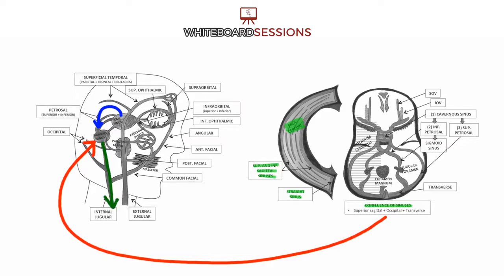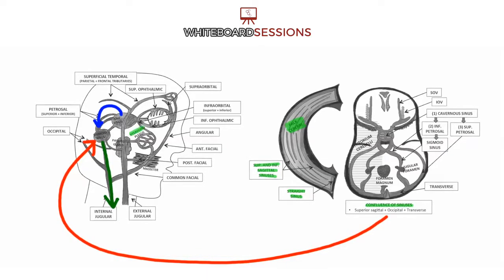But as you look at this visual, the sigmoid sinus is by far the hottest item to be hit, but also pay attention to the pterygoid plexus, right? The cavernous sinus, pterygoid plexus, sigmoid sinus. Those things are important in how they connect to one another, okay? They've kind of drilled this in multiple different ways.